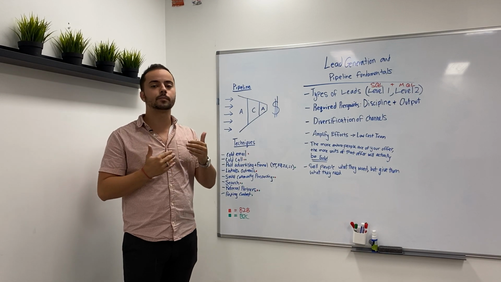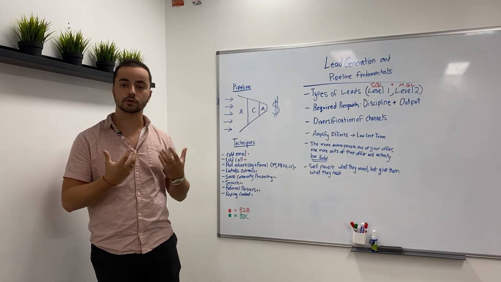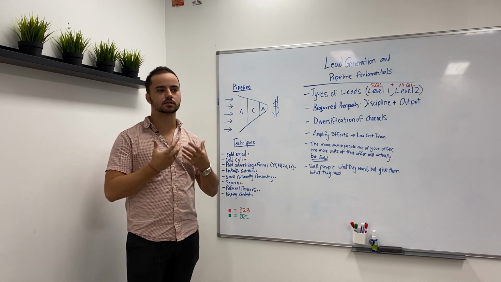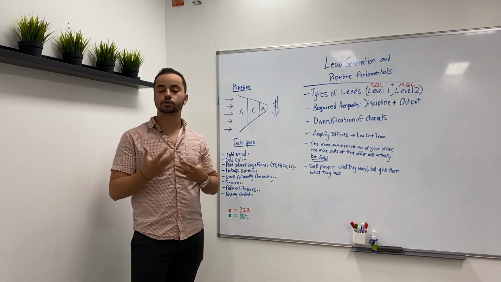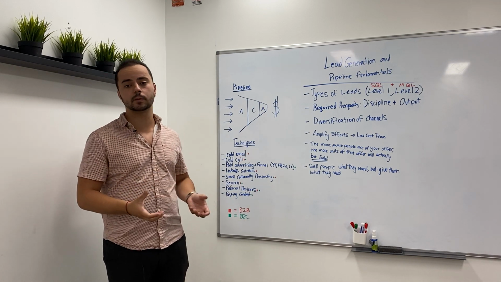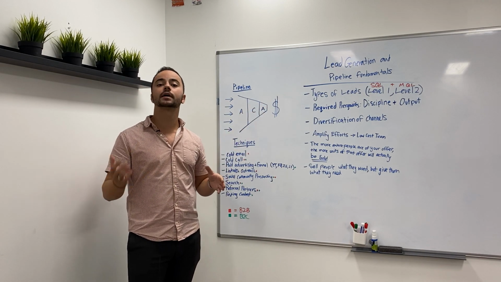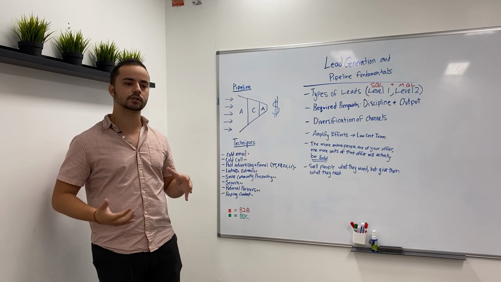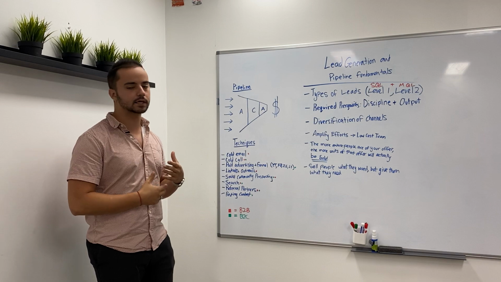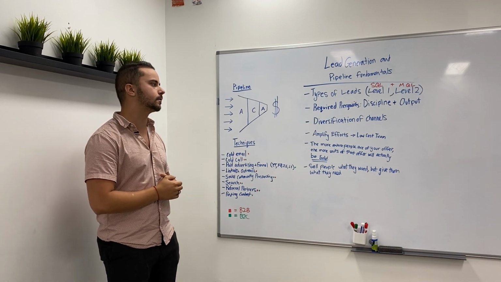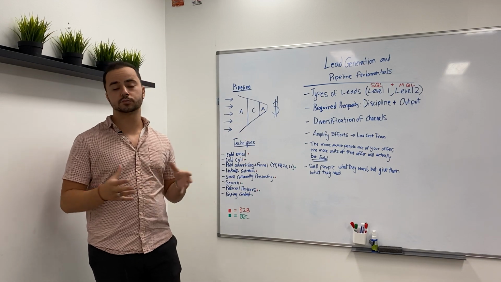So nurture sequences might be them getting multiple emails over time to warm them up and make sure they understand who you are and what you do and your case studies, and seeing clients that have been successful using your service or your product, right? So really getting nurtured over time. That infrastructure needs to be in the back end of your database so that all those level twos, all those people that are MQLs, are effectively becoming SQLs over time because you're heating up your database by showing them what's possible by buying your service, right? Showing them proof of concept, giving them value via the emails that you send out. And so really those are the two types of leads that exist specifically within our business.